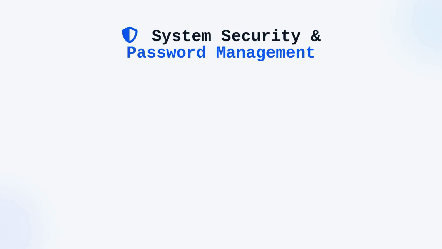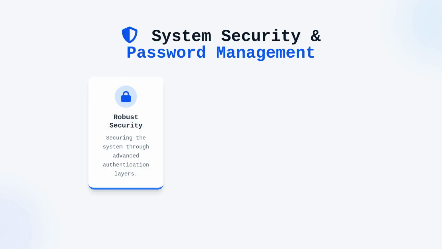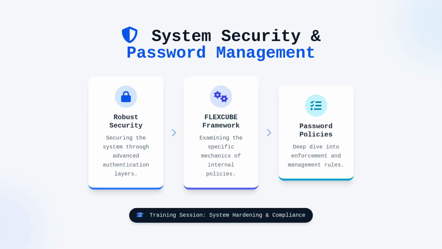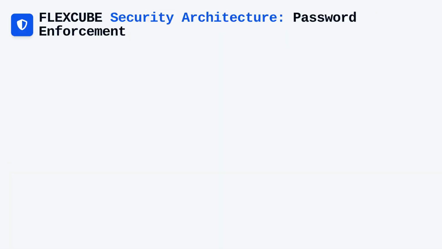Hello there. Let us look into how we secure the system through robust password management. In this session, we will examine the specific mechanics of password policies within the FLEXCUBE framework. When we consider the security architecture of a core banking system, the enforcement of password policies is not merely a bureaucratic requirement, but a fundamental technical control.